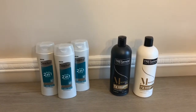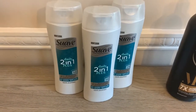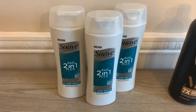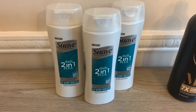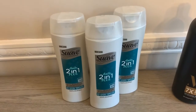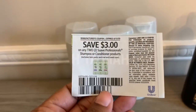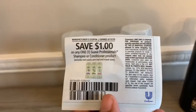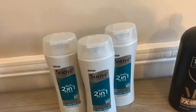The first deal is on Suave Professionals two-in-one, priced at $2 at Dollar General. There's an instant savings: spend $6 or more on Suave and save $2 instantly. Pick up three of the Suave Professionals two-in-one, have your cashier hit total — that brings your total down to $4. From the 8/2 RetailMeNot/Unilever insert, use the $3 off two Suave Professionals coupon and the $1 off one Suave Professionals coupon.